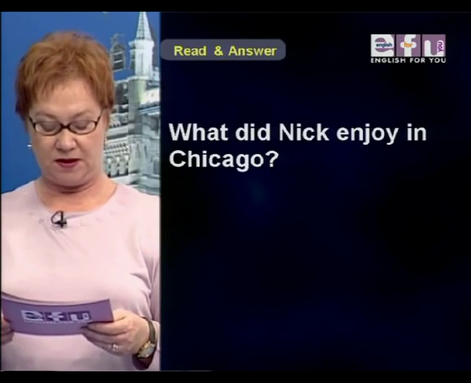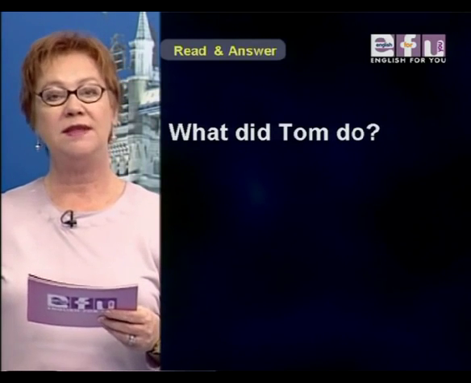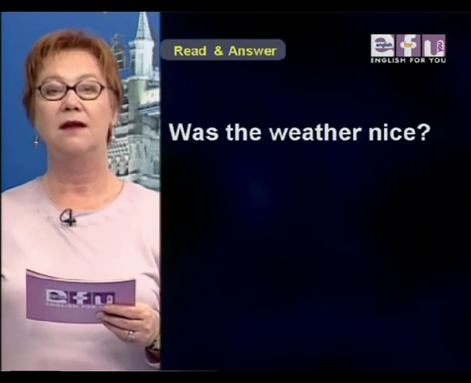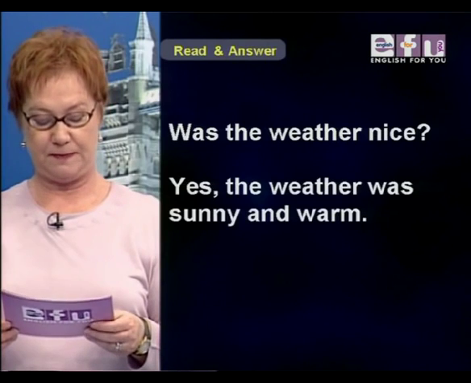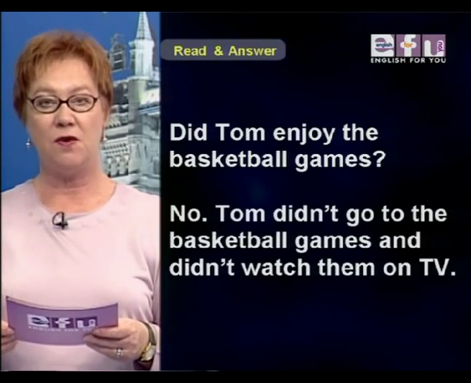Number 4. What did Nick enjoy in Chicago? Nick enjoyed the sports. He also liked the restaurants. Number 5. What did Tom do? Tom went sailing. Number 6. Was the weather nice? Yes, the weather was sunny and warm. Number 7. Did Tom enjoy the basketball games? No, Tom didn't go to the basketball games and didn't watch them on TV.